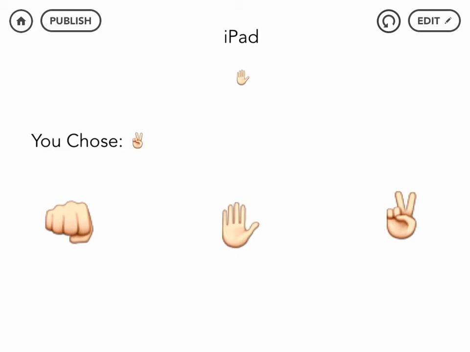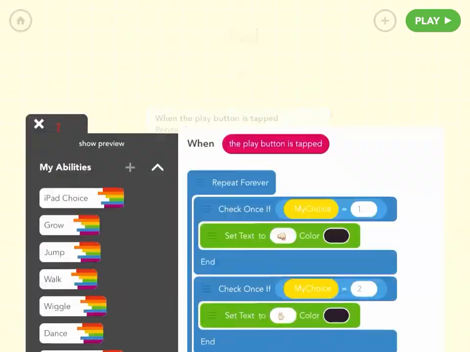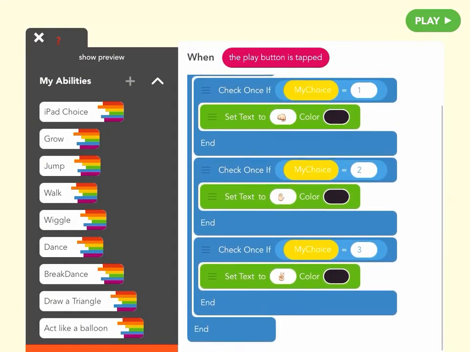So we're going to have the iPad display that somewhere. But for the moment, this is all I expect you to be up to. So what we've done is we added in our characters to be tapped, and if I choose this one, it sets the value to 1, this one, paper, to 2, and scissors to 3. And then in here, the program actually shows what I have chosen.